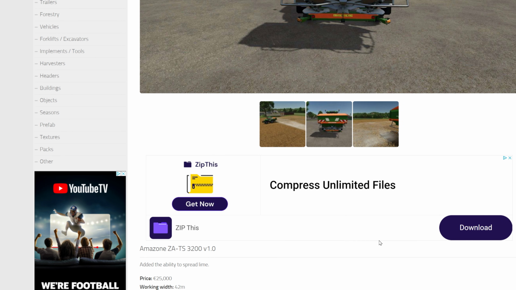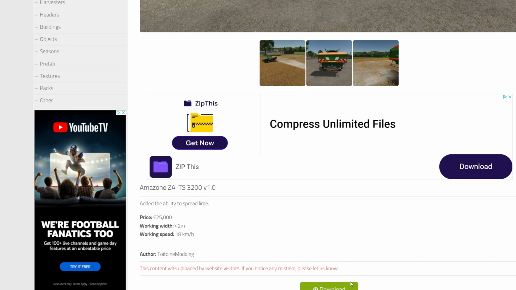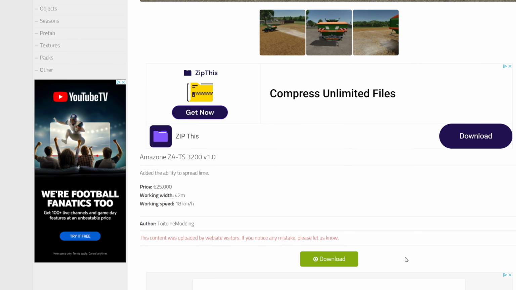See, mod sites are super sketchy. They have all these ads and things like this that try to get you to download random things. So if you use a website, first off, be very careful about it. You're going to have a lot of weird ads and weird stuff like that. I wouldn't go to any of these websites unless your anti-malware and antivirus stuff is up to date and running very well on your computer. And then you go down here and you can download it right here.